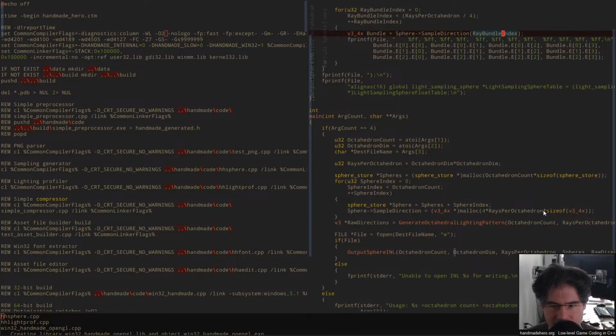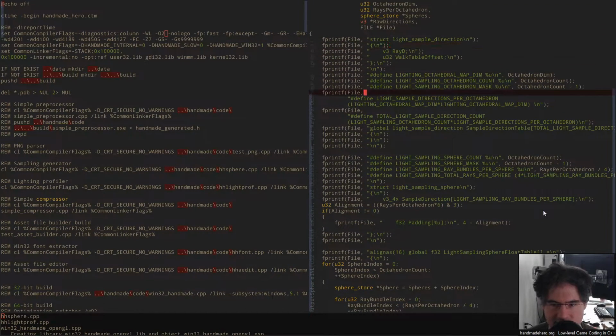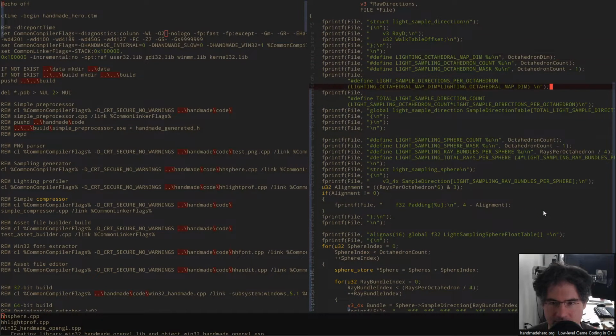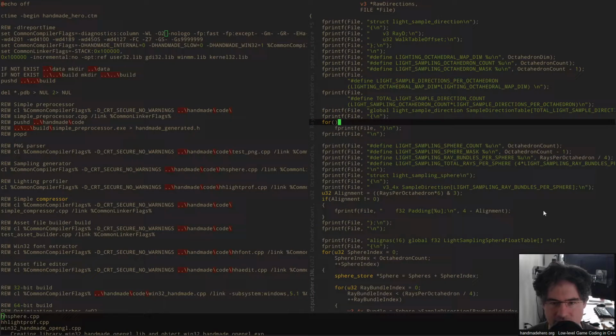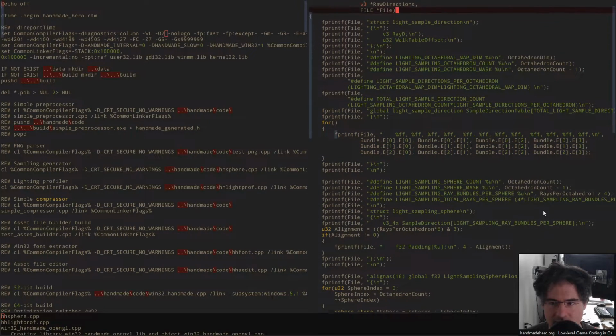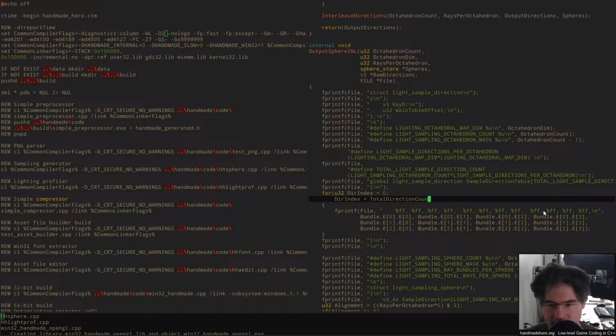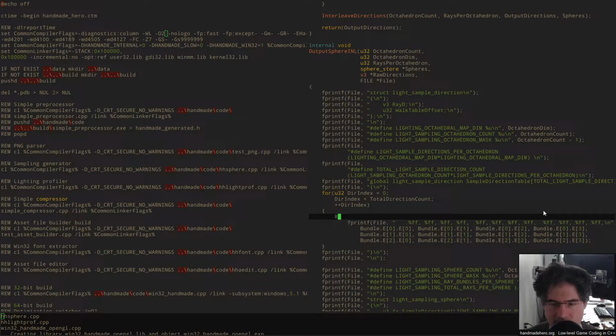We just now need to spam out all of those directions in a line. So basically like right here. And we can do that with this as well. We're basically doing the same kind of loop. We're just printing them out uninterleaved. That's the only difference, right? So here we would say dir index equals 0, dir index less than total direction count, and dir index plus plus. Then we would say raw directions plus dir index. This is our direction. And then each of these we would just print out.